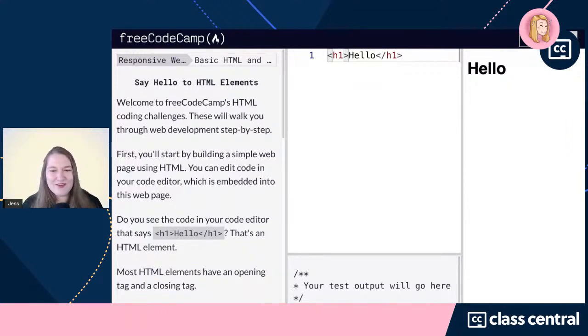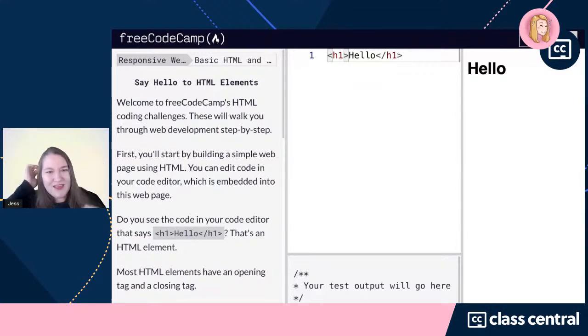So let's look at what's going on the screen here. I'm a little weird because my screen is mirrored. So starting way over on this side are our instructions. This is our homework, our assignment. And this is telling us a little bit about what we're going to be working on. And then it's going to tell us what to do. And I love being told what to do. Who doesn't? And then here in the middle, we've got two boxes.